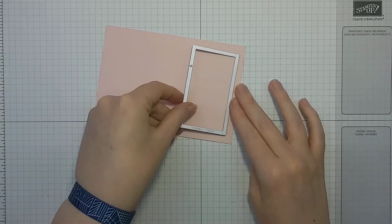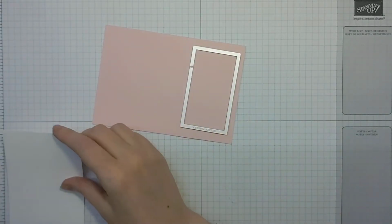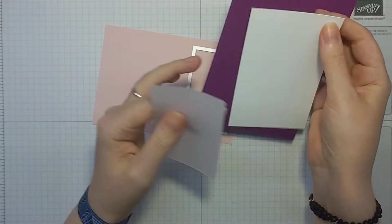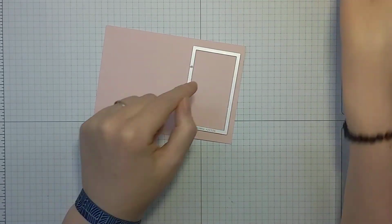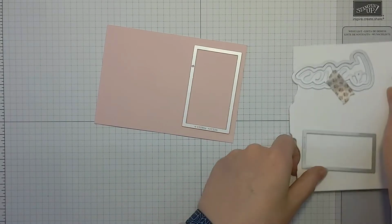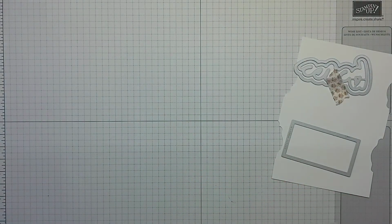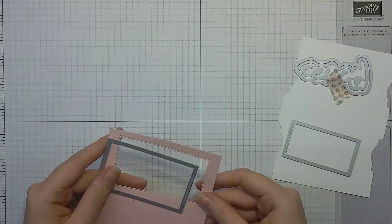So things we need then: I've already got my Rich Razzleberry card base and card layer, which is 3 by 4¾. I've already die cut my piece of vellum. I also need to do some Blushing Bride as well, so we'll just run that through ever so quickly using the Stampin' Cut and Emboss machine. Really great machine to use, very easy. Okay, and that just pops straight out, so we've got that ready to go.